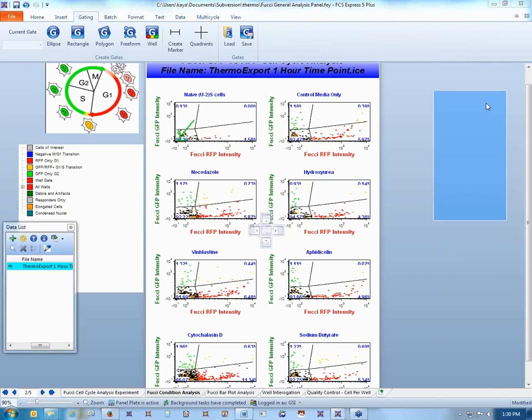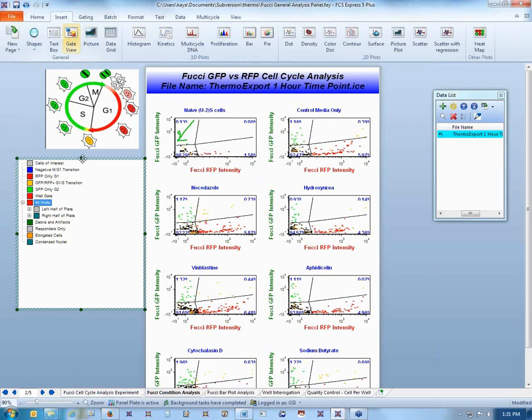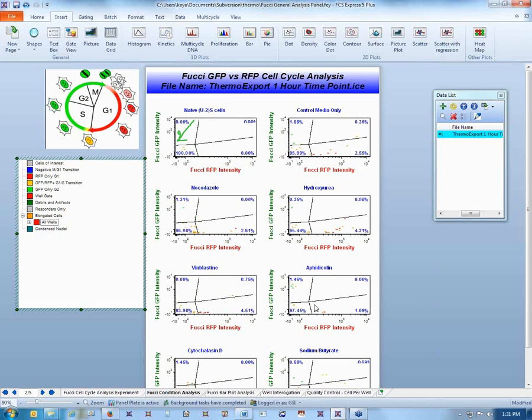So here we are looking at a few different 2D plots, and we're looking at every single drug that was analyzed. Okay, and you can change your mind about what populations you want to look at. So currently, these are all just looking at, I think, all the events in the experiment. But if we only want to look at elongated cells, I can take my all wells gate, and this is in my gate view. So you can come to Insert Gate View, and that's what this item is here. It's an interactive legend of your gates. And I can drag my all wells gate to be a child of elongated cells. Okay, and you see that the populations have updated, so there's far fewer events in the plots, of course.